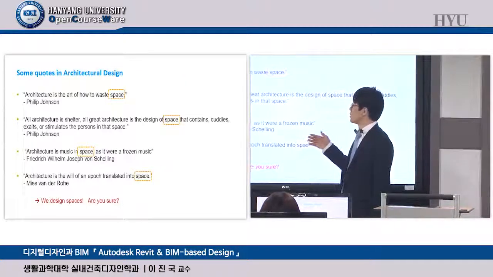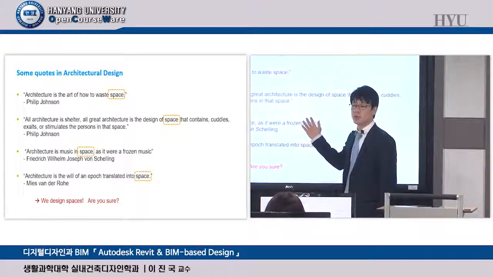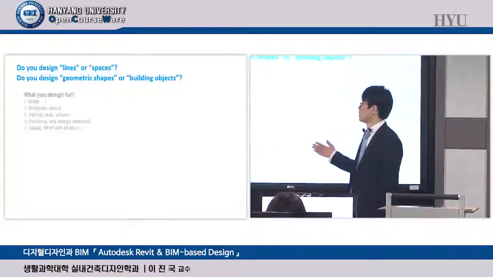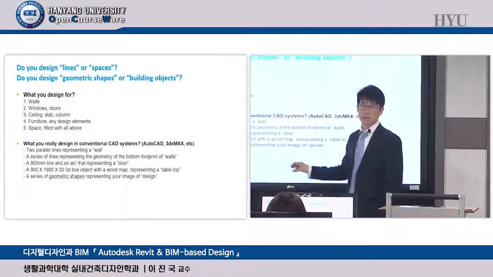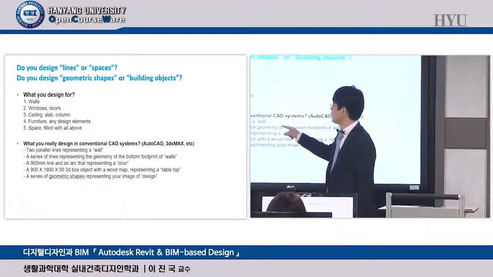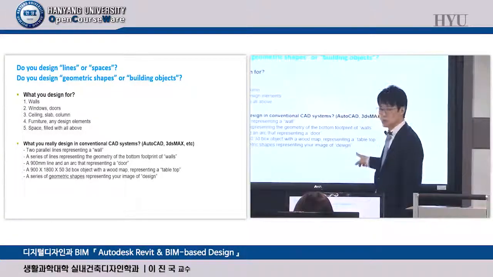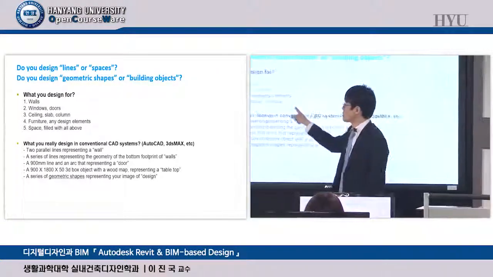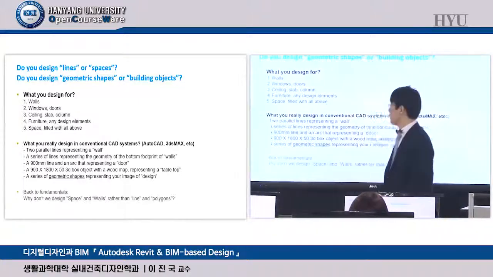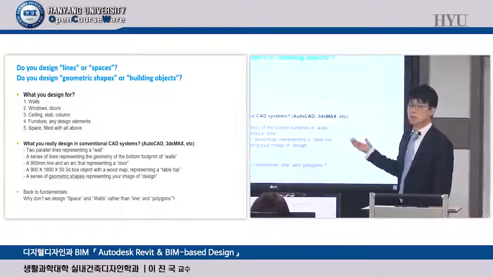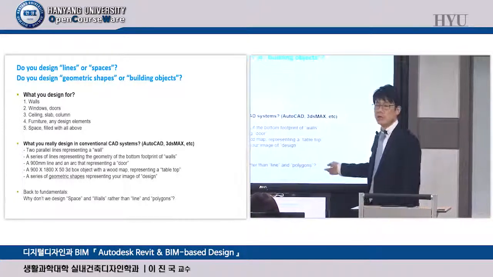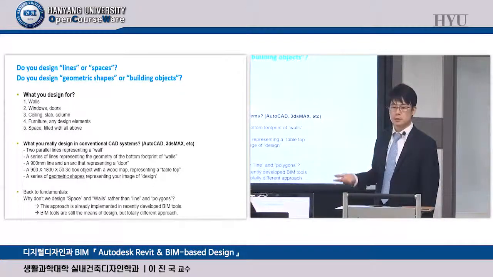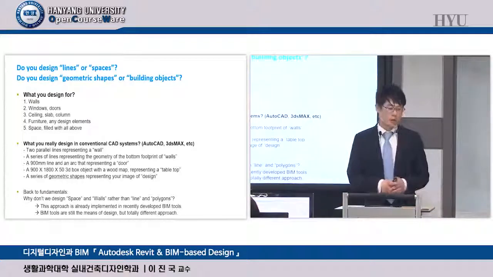Architects mentioned we are dealing with the spaces. But remember what you have done when you design. Space is void, empty, untouchable. So we made some parallel lines, symbols, notations, a bunch of polygons, surfaces, instead of real objects, including the space object. But in Revit, in BIM tools, there are such objects, not such geometric points, lines, edges, faces, and so on. That's one of the fundamental differences between the geometric approach and the BIM approach.